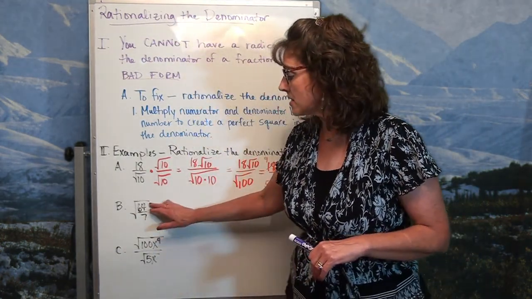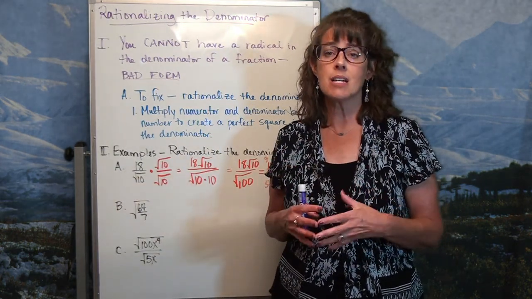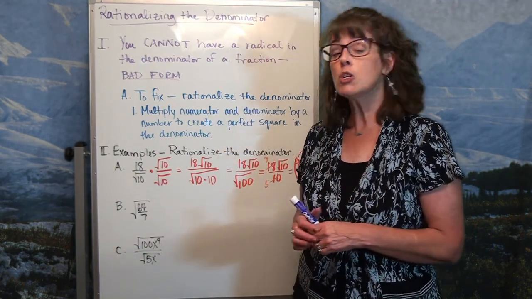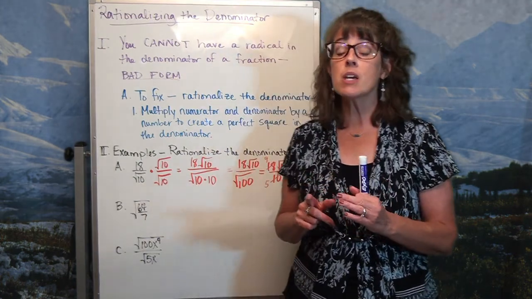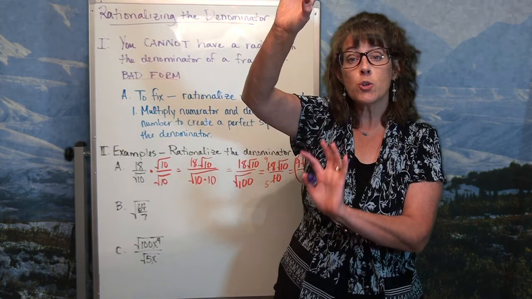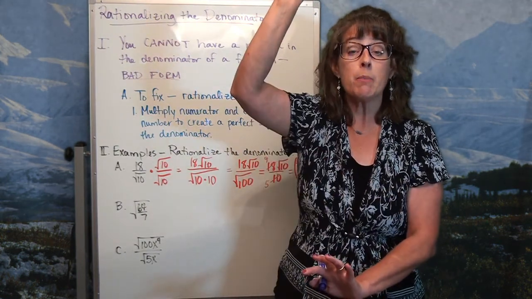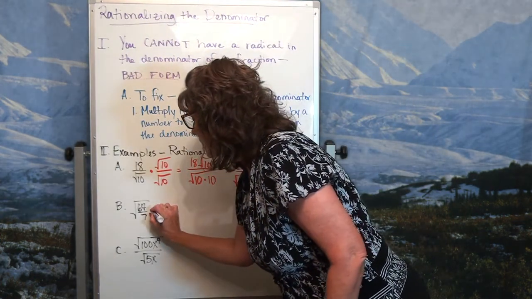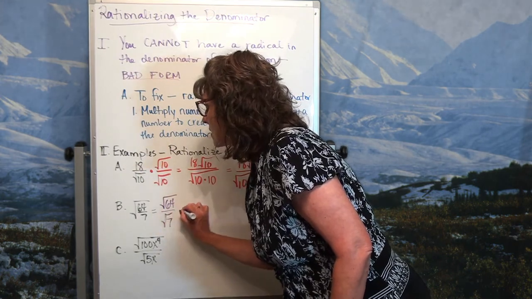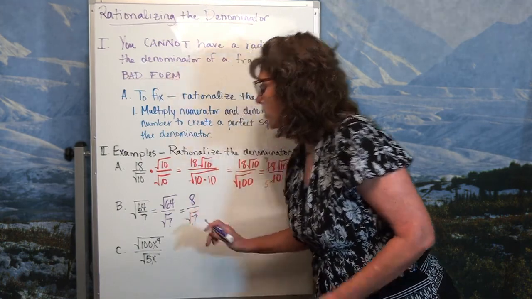Notice in this example, I can take a 64 and divide it by 7, but if I do, I'm going to get some crazy nasty decimal. I do not want to deal with that. So instead what I'm going to do is use my quotient rule that not only said can I take two radicals, one on the numerator, one on the denominator, and put them together underneath one big radical, but I can also split them up if they're underneath one big radical. So I'm going to take that square root, send it up there to that numerator, send it down here to this denominator, and the square root of 64 is 8. So I have 8 over square root of 7.